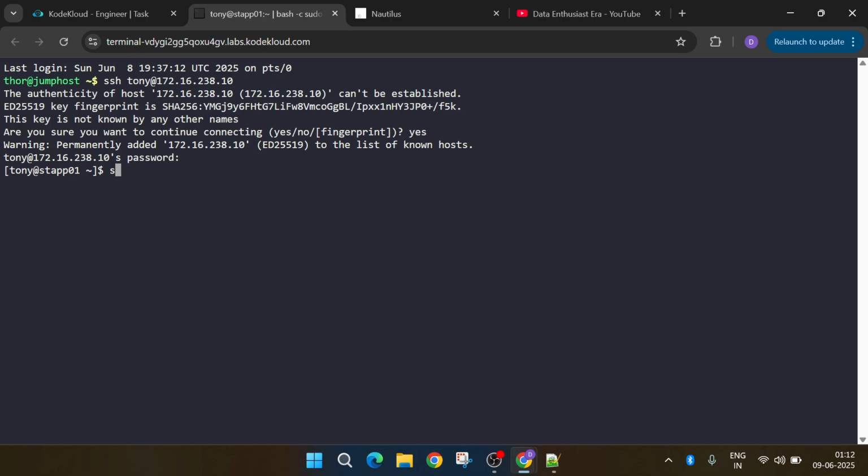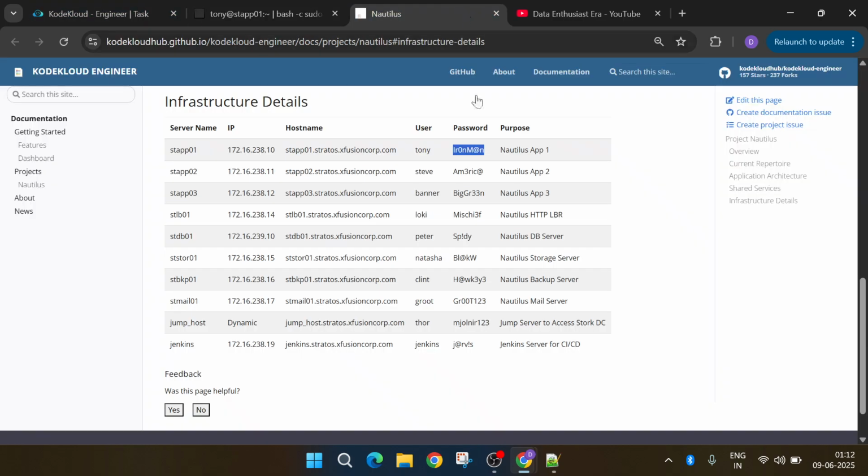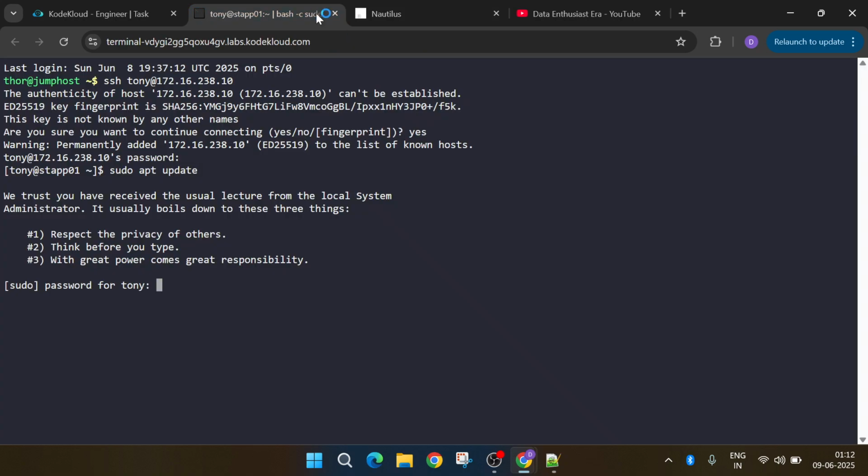The first thing we have to do is update the existing packages. Sudo is super user. So we are saying you need to run as a root user. Sudo apt update. Apt not found.